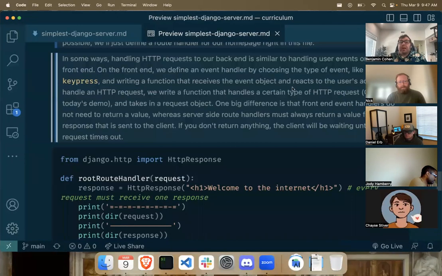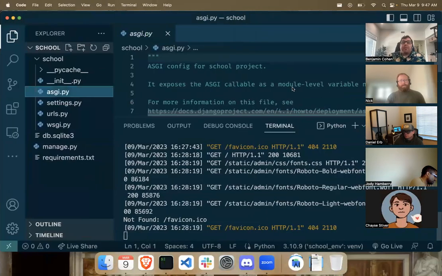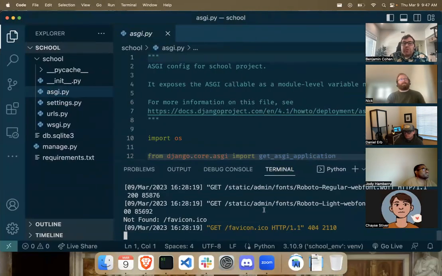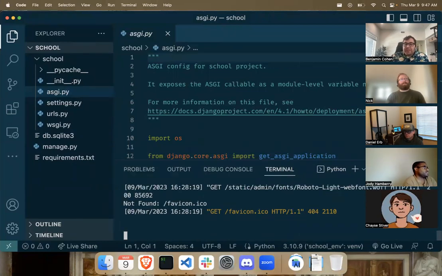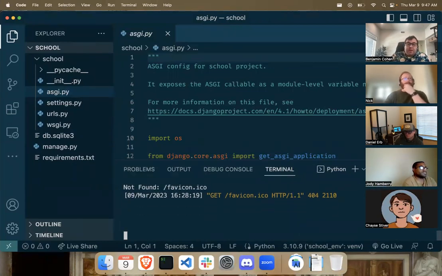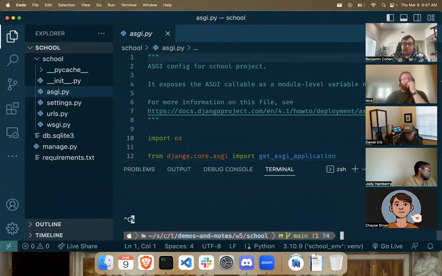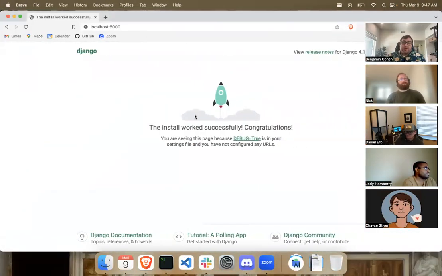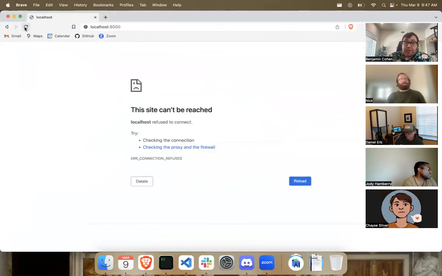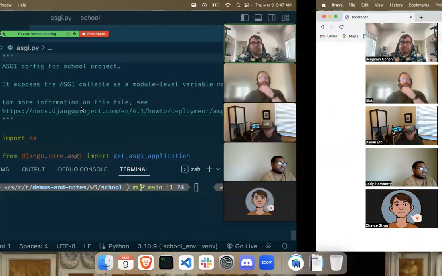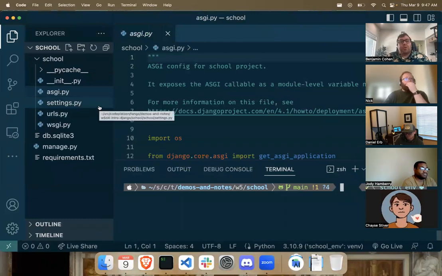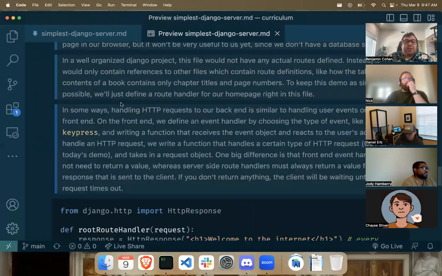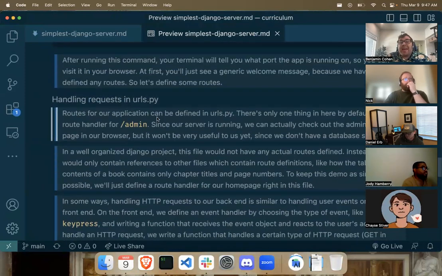So basically we have the lecture content here. We have our actual code that we're running here, and notice this is running in real time. So I would have to do Command C or D to get out of it. Otherwise it'll just keep running. And then over here we have the actual website, which, as you see, because I stopped running the server, if I reload, there's nothing there. Okay, so the next thing that our content here talks about is the idea of handling requests in URLs.